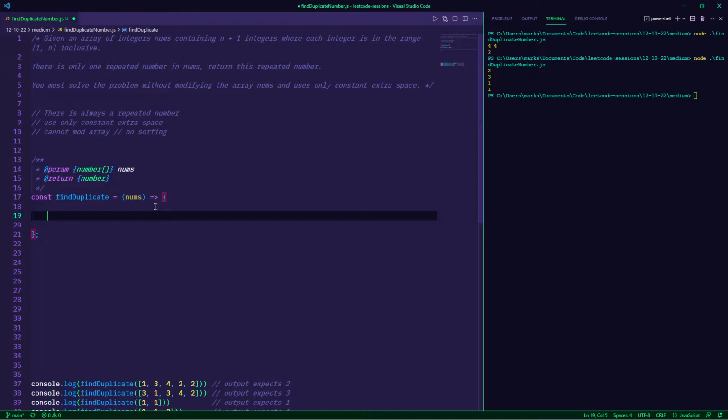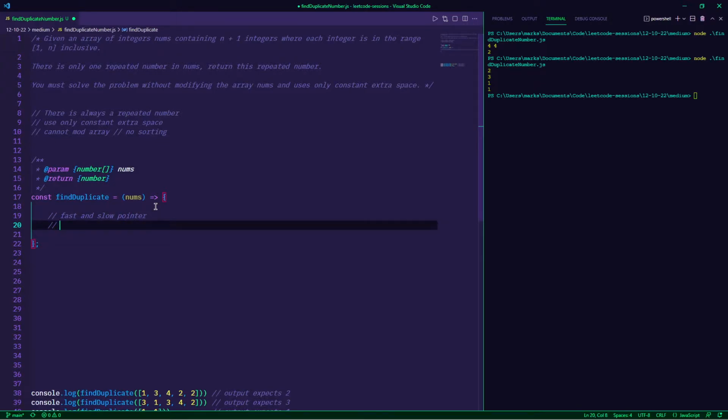First, we would have a fast and a slow pointer. Then we want to look for the first intersection.